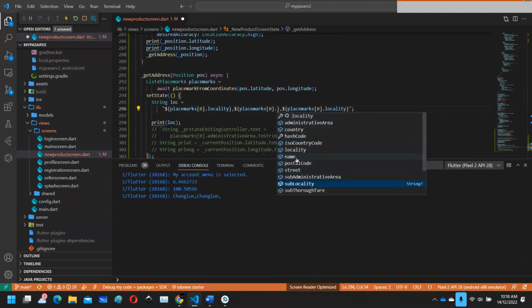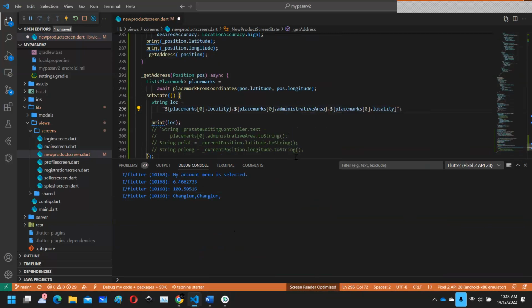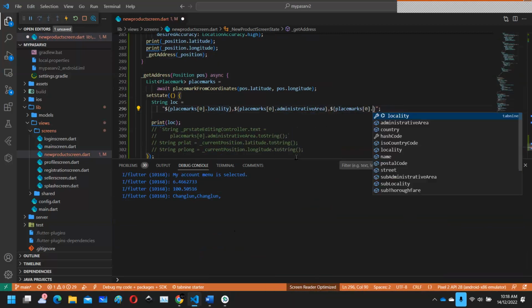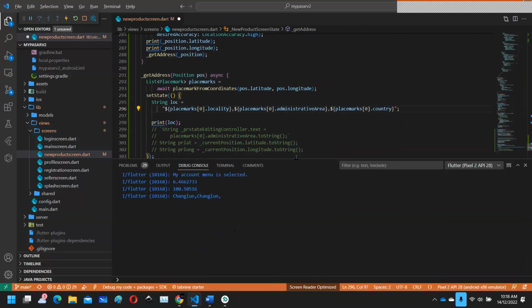Locality, postcode, street, sublocality, what do we have? Administrative area, and the other one, maybe we want to get country. Okay, so three pieces of information: locality, administrative area, and then country.